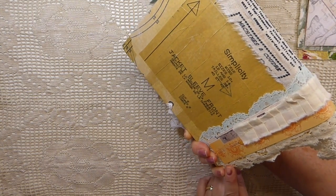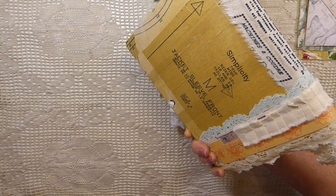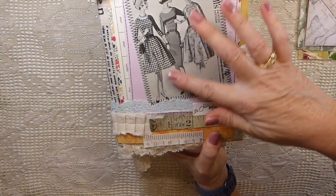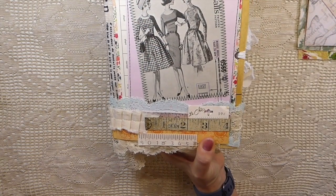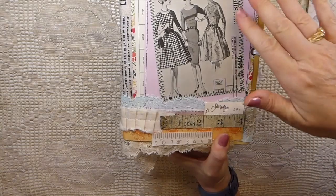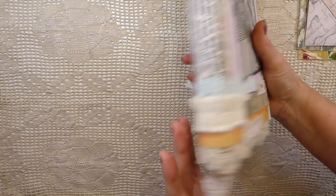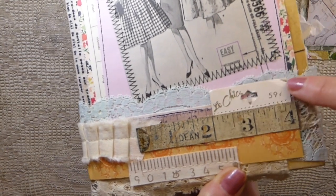I have some sewing themed scrapbook paper that I bought maybe six months ago in a shop here in town and I love it — it's very bright, colorful, very whimsical. It's the first time I've really had a chance to do much with that. This is an image from an old sewing book, and it's all been sealed with collage paste. I've covered the spine with a fabric themed print, done a ruffle here with multiple laces, and then there's a very old tape measure and an old button.